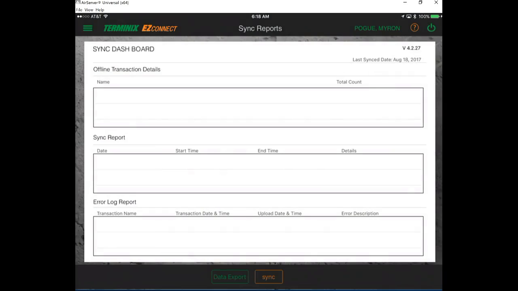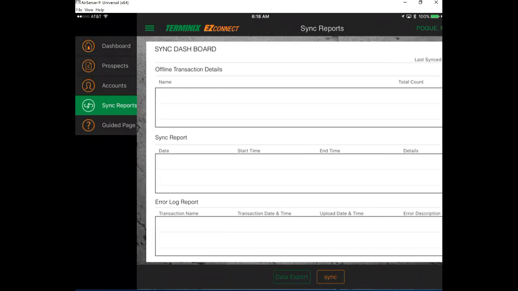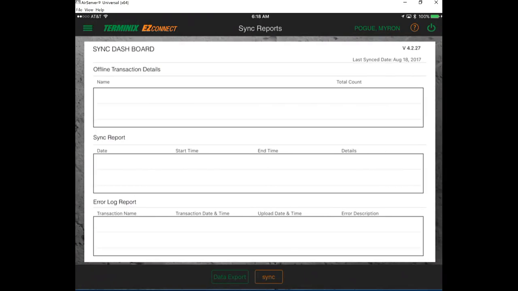Again, anytime that you are running into issues, and you saw me do this earlier, which I didn't need to do because it was operator error, but if you run into an issue where I converted this over to an account but it's not showing up, maybe there's just some lag in there. Again, you come into this sync reports page where we're at right here, and you click the sync button, which is right beside data export. You click sync, and it syncs everything back to middleware, and that should allow those things to show up without having to shut down and restart EasyConnect. So another really cool feature that we have in here.